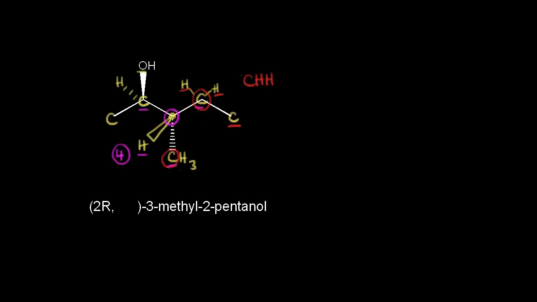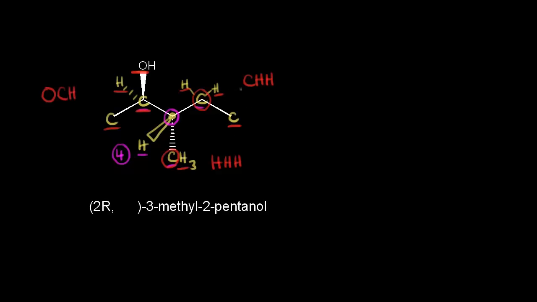This carbon down here is directly bonded to 3 hydrogens. So 1, 2, and 3. The carbon on the left is directly bonded to an oxygen, a carbon, and a hydrogen. So we put these in order of decreasing atomic number. So we put oxygen first, then carbon, then hydrogen. Let's look at the first point of difference here.